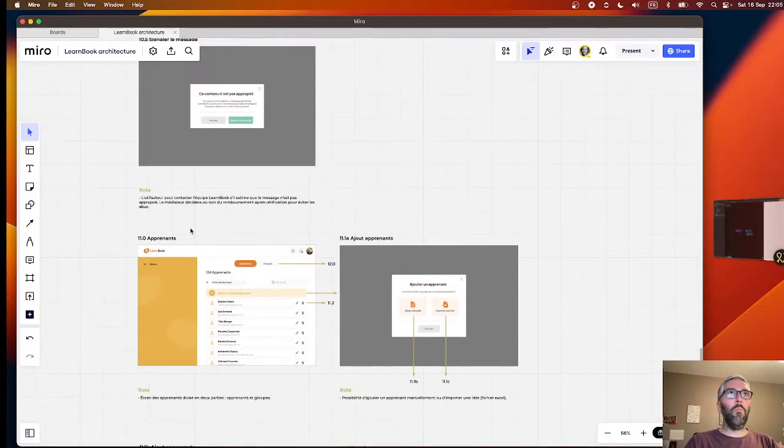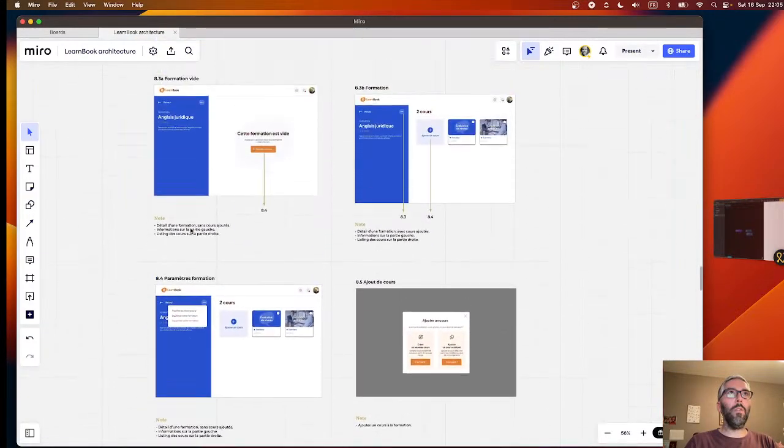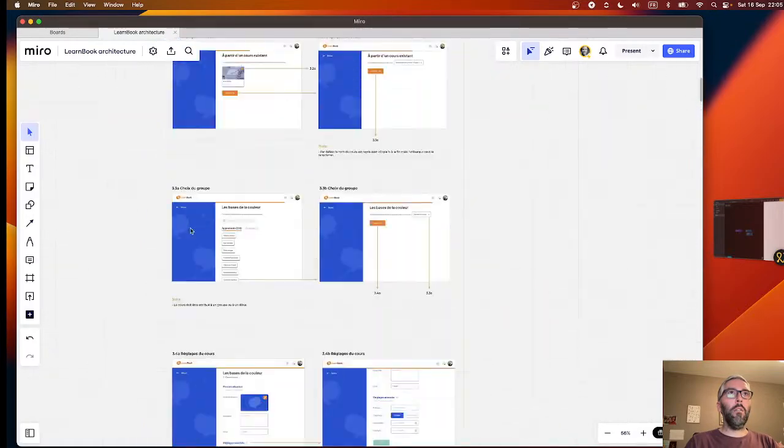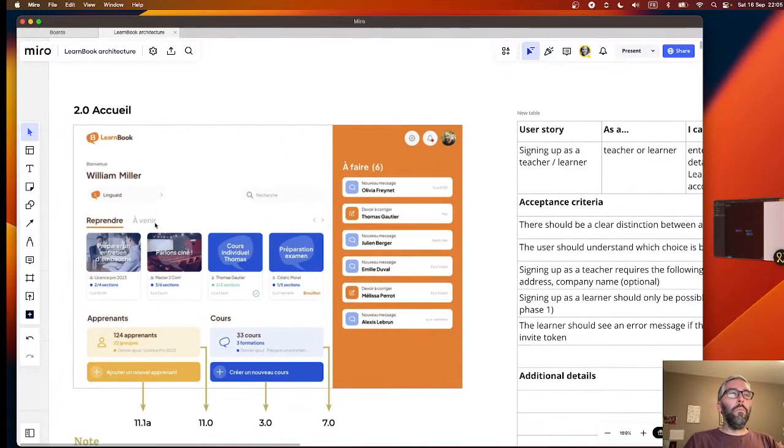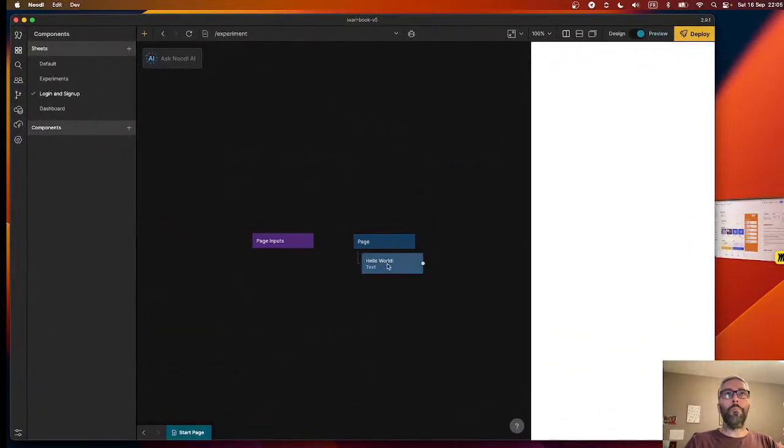Let's just do a kind of blank thing. I'll keep it coherent to this. So let's do something with the LearnBook logo at the top, and just a kind of central login block with somewhere around there a kind of explanation as to, are you a teacher or are you a learner? So login and sign up.